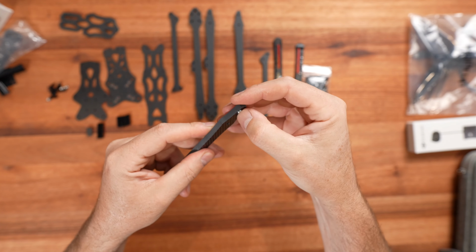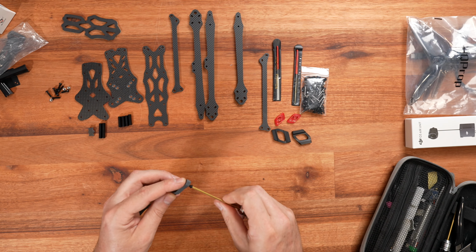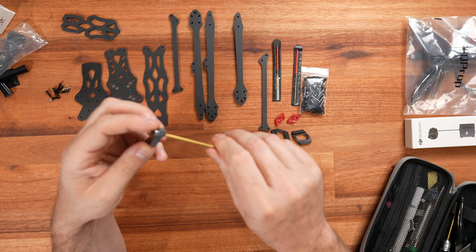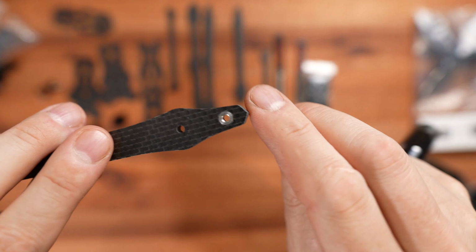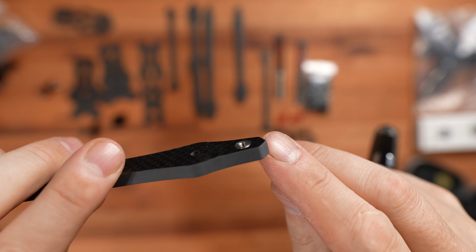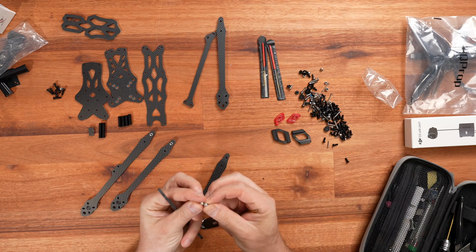Okay, so we start off with pushing the press nuts in and then screwing them in to make sure they're nice and tight. They're not going to move anywhere, and nice and flush as well. We have to do that to all 4 arms.